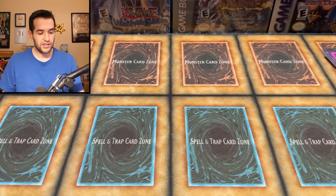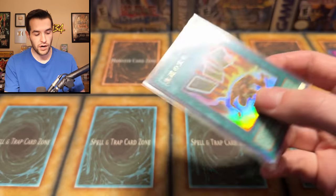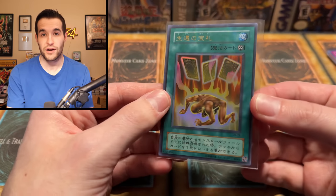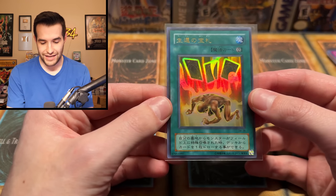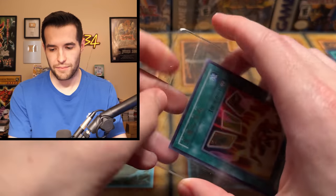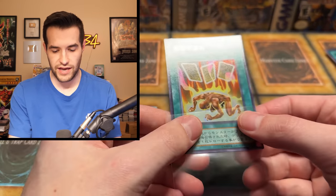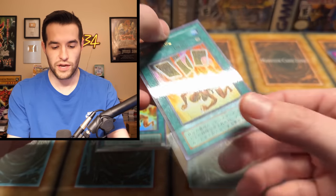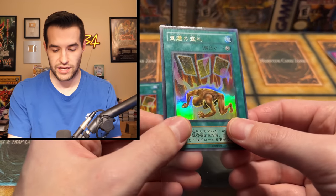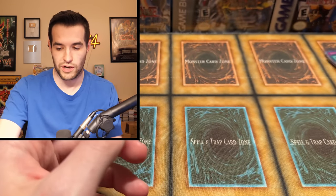We have Hobby League, I guess, but it looks a little bit different than that. So next up, we have the Card of Safe Return — also a card that we have in Labyrinth of Nightmare. Almost all these cards are Labyrinth of Nightmare, except one — I'll show you guys in a minute. That's an ultra rare, very cool. And then another one. Let me check this out — if it's in the sleeve, you can't really tell. Yeah, that's the laminated one. We're just calling it laminated rare, thanks to E3 Yu-Gi-Oh inspiring me to come up with that name. So laminated rare is what we're going to go with.